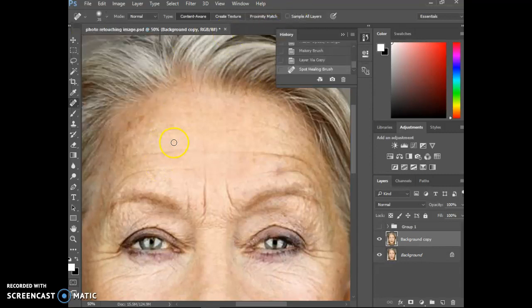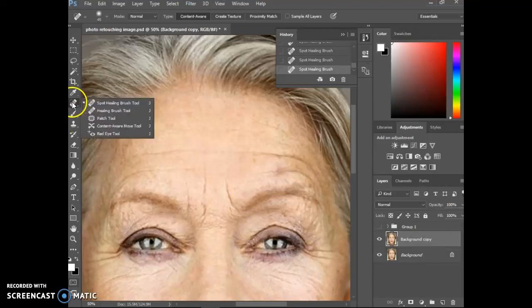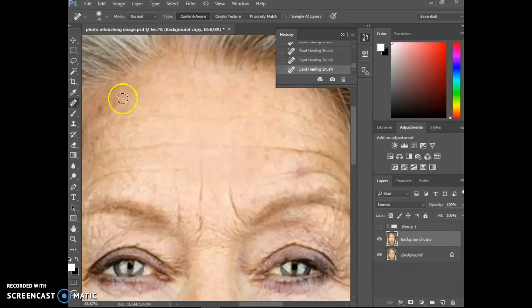So I've got the spot healing brush, and what you can see right now is I click. I'm going to make it a little bit bigger. Watch right there. I'm going to click. It's going to think for a minute. And it's going to make some edits, or what it feels like what you're asking. I might even click and drag a little bit. You can see that that actually worked pretty darn well. So that's the spot healing brush, okay? Now, it didn't work so well right here. Do you see how I still have some evidence of the brown spot to its right and left?